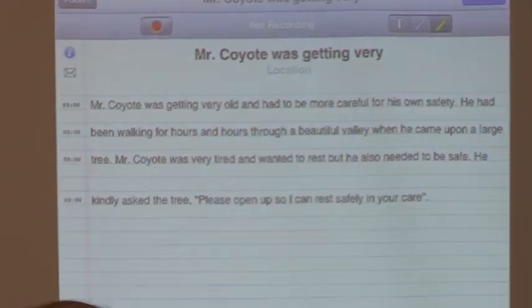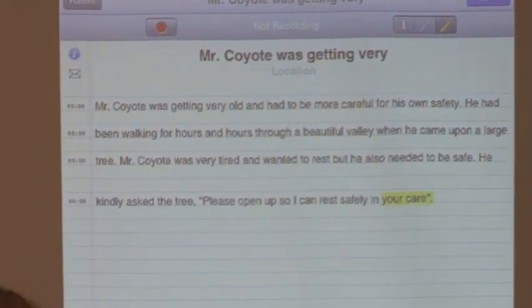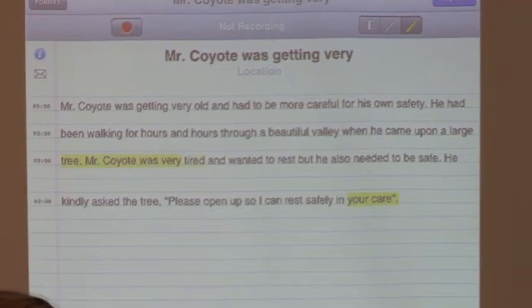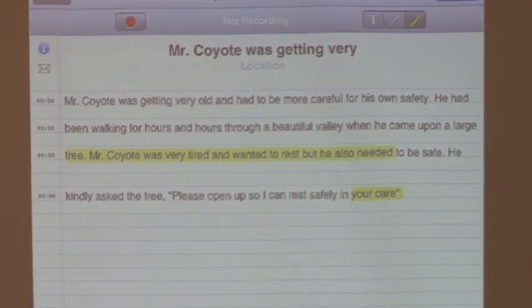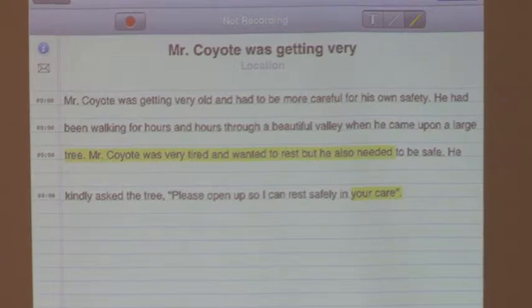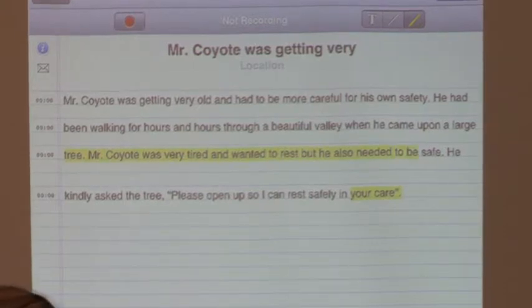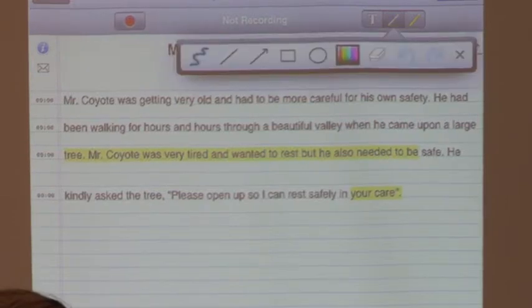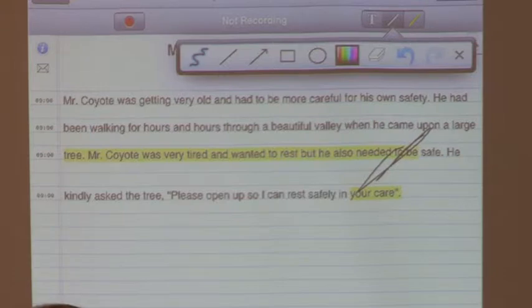Once you've selected that, you can use your finger to highlight text. So let's say you have a student who just left out an entire line and you want to show that they left that out. You can do that. Okay, another thing that you can do is select your eraser, and you can erase anything you do.